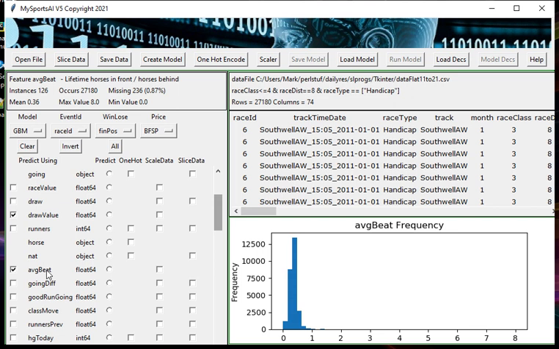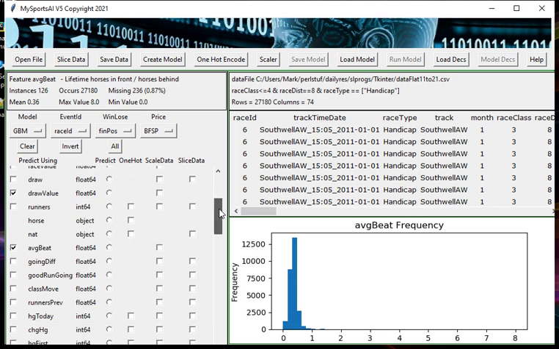By the way, when you're looking at these features, if you put the cursor over them, and again, if you've seen previous videos, you'll be aware of this, you'll get a description up here of what the actual feature is. You can also go to the help menu and look at what the features are. So I'm not going to dwell in this video explaining what these features are. I'm just going to go ahead and get on with the analysis. You can check these yourselves later. So I've got average beat.